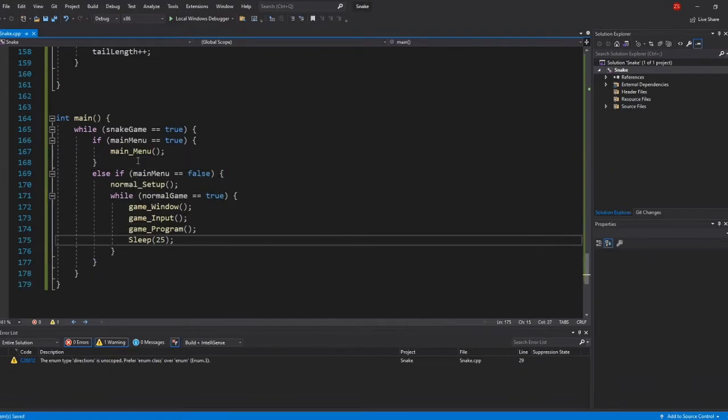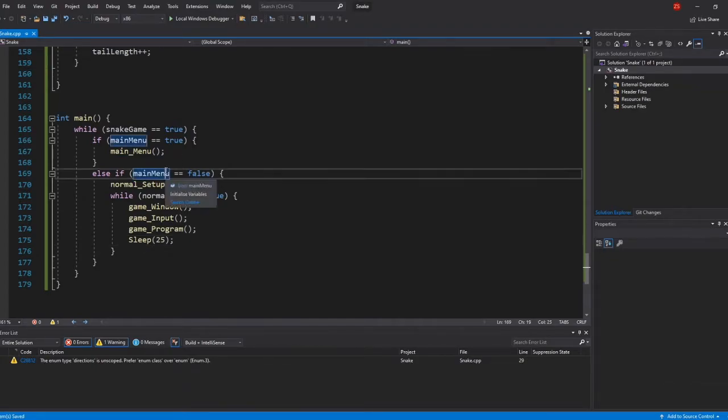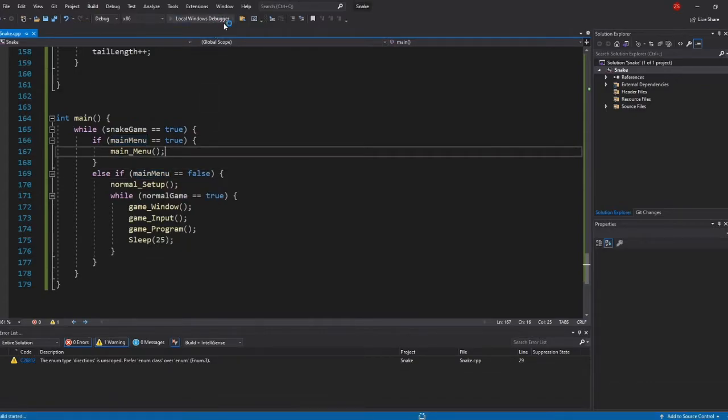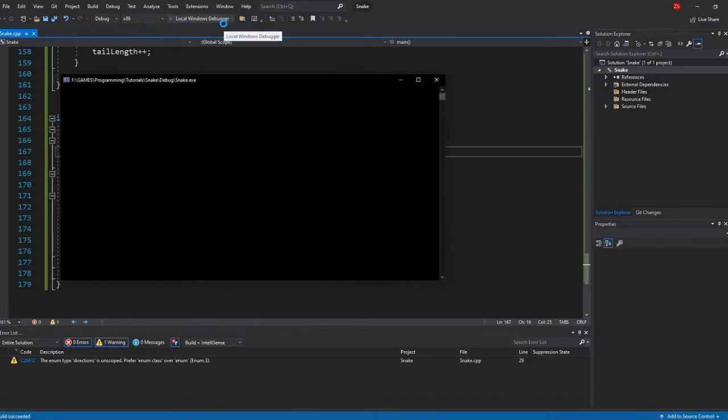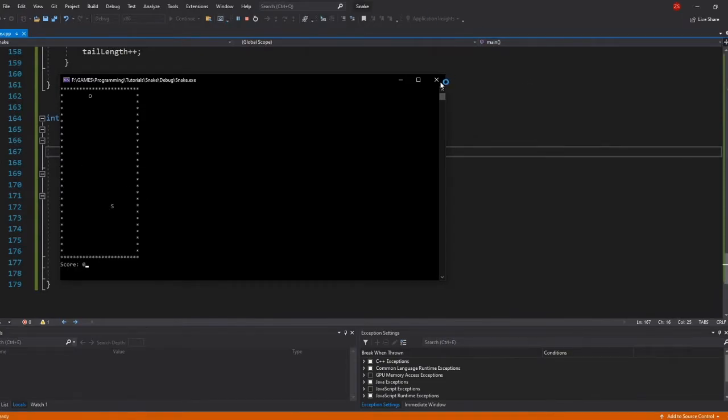So that's pretty much it. That's the game. If the game's not running, then it's the main menu. If it's the main menu, then the game's not running. So there you go. Now, if we play this, it's just going to be the main menu because the main menu will equal true. Or not.